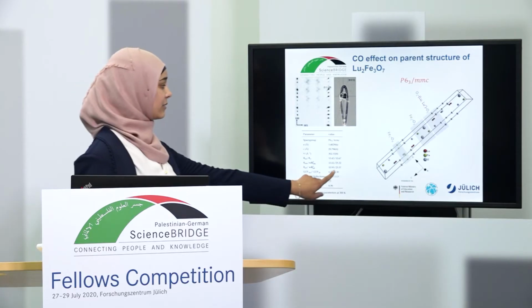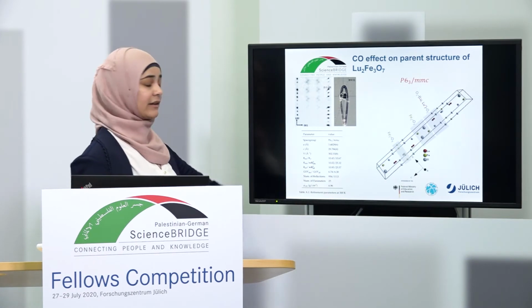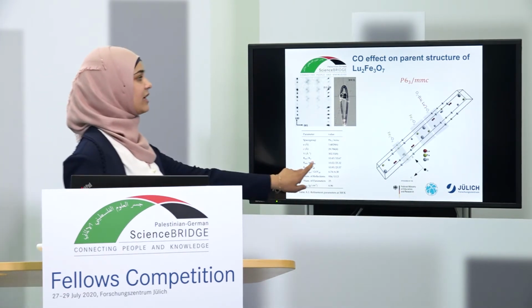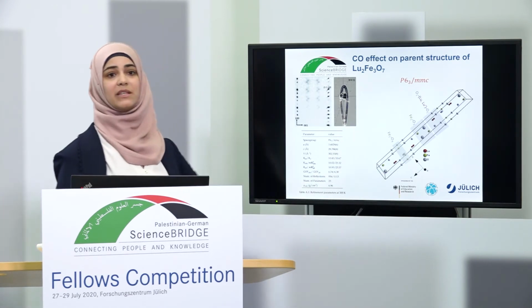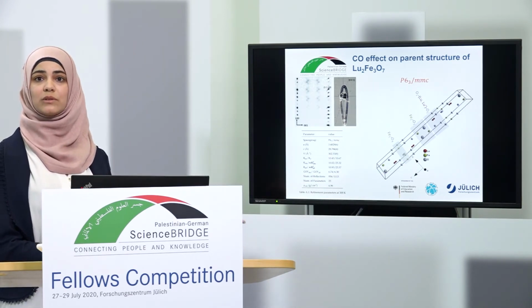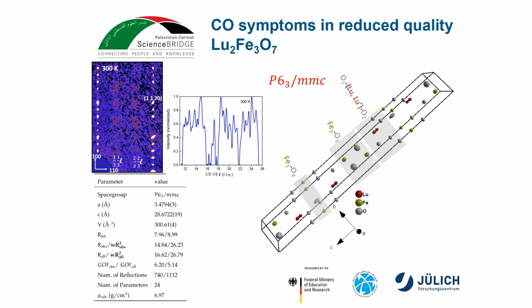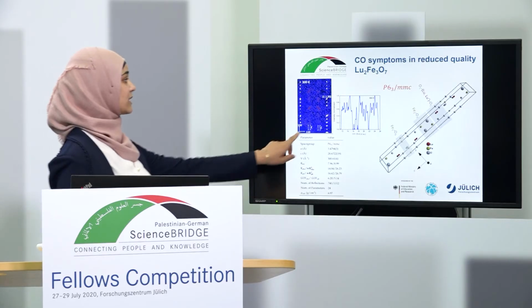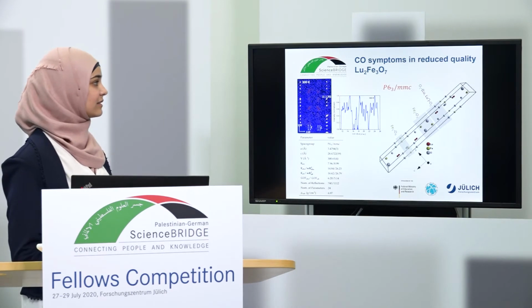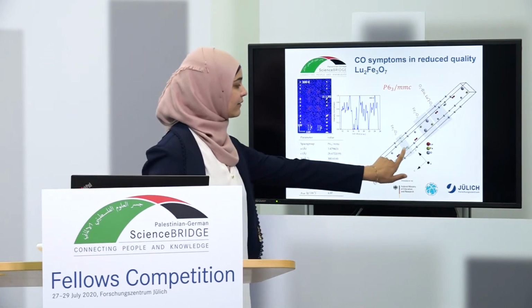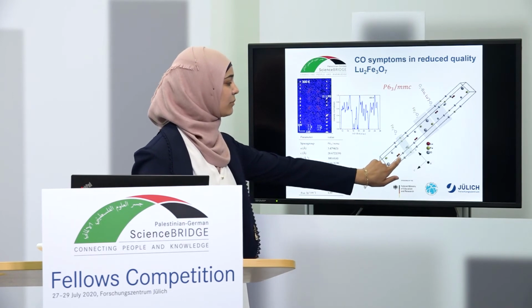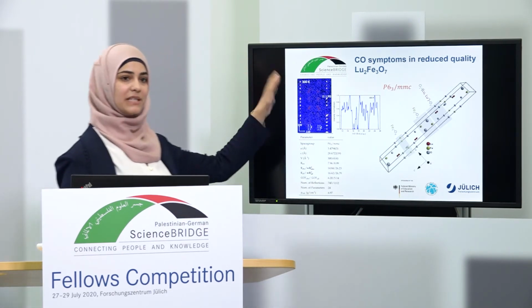Also, the refinement residuals or the goodness-of-fit factors are quite high, which basically means that this symmetry is no longer correct to describe the structure. You should go to a lower symmetry. This is by nature. And what about the crystals that don't have three-dimensional charge order, only diffuse scattering? I also tried to refine it, but the same story holds here. We have elongation of the lutetium, and therefore it was split, which means that the structure is no longer the hexagonal one. Okay, that means I need to check the lower symmetry space groups.